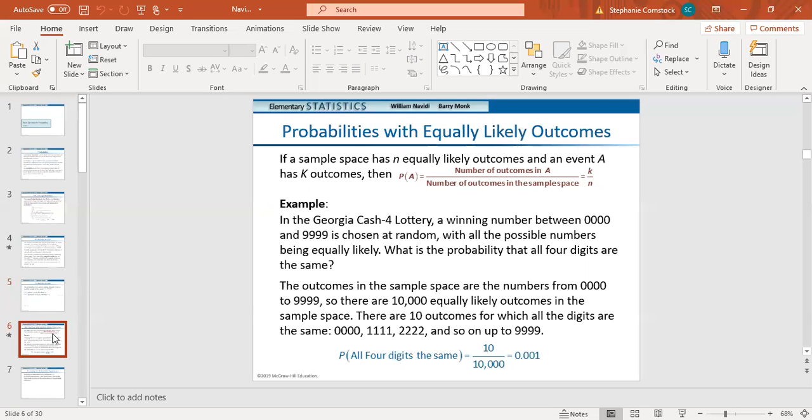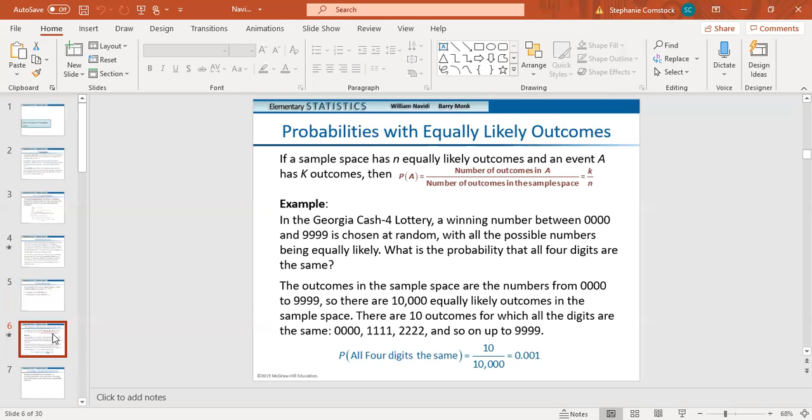Okay. So then when we talk about probabilities with equally likely outcomes, guys, this is our traditional probability that we're used to doing all the time. You're going to take the number of things that can happen and put it over the total number of things that are in the space. They talk here about the lottery with winning numbers between 0, 0, 0, 0 and 9, 9, 9, 9. Guys, that is 10,000 values. We can count 1, 2, 3, 4 and get all the way up to 9,999, and that 0, 0, 0, 0 one acts as our 10,000th item. So it asks, what is the outcome that all 4 digits are the same? So you have 0, 0, 0, 0, 1, 1, 1, 1, 2, 2, 2, 2, 3, 3, 3, 3, all the way up to 9, 9, 9, 9. There are 10 of those. So I would do 10 out of 10,000. In decimal, that is 0.001.